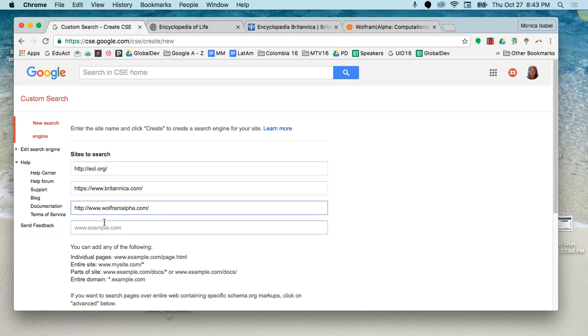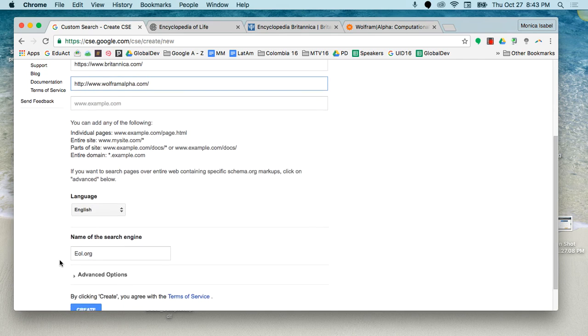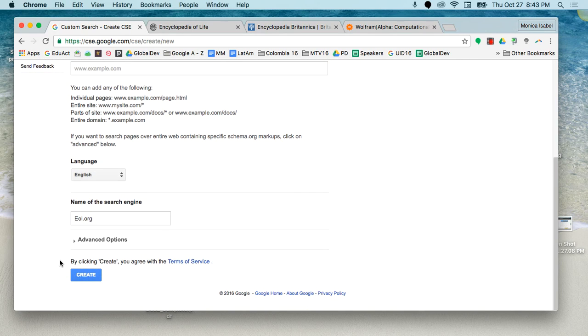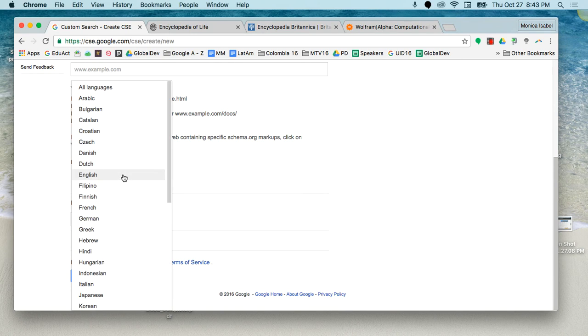So once you've included all of the sites that you want to include as part of your search engine, we're going to go ahead and go to the next step, and that's to select the language. Now, I want to make sure you understand that the language choice is to simply change the way in which it displays the search button. So in this search button, it'll say search, and right now I have it set to English, so it'll say the word search in English. If you change it to Spanish, it will say búsqueda.